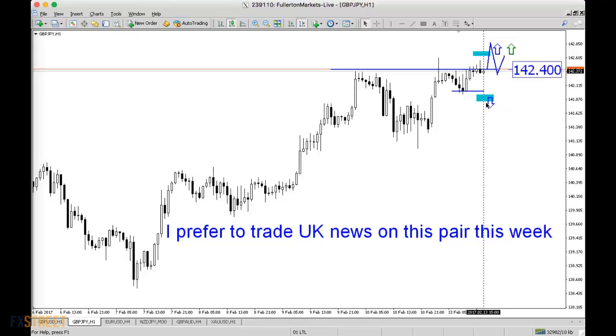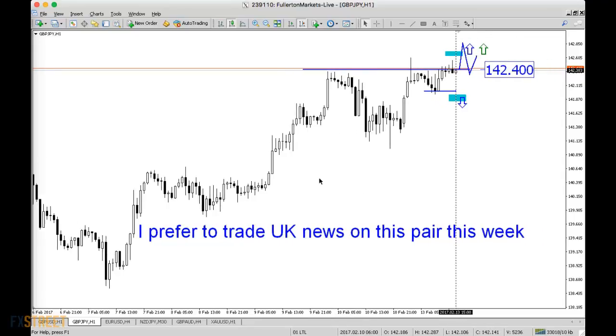Okay, when there's a question on my screen, how many pips am I going to take? Usually, in the past, I used to look at support and resistance to tell me where to place my take profit. Nowadays I tend to leave my take profit open. So when I mention using support and resistance to tell me where to take profit, I will use this pound yen as an example to illustrate.